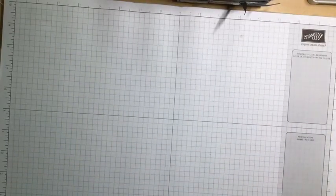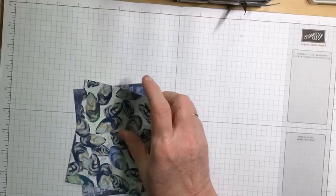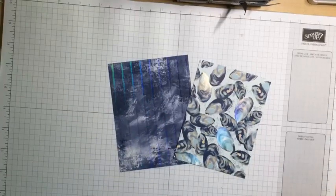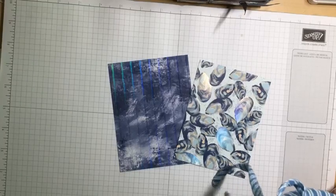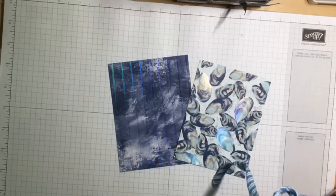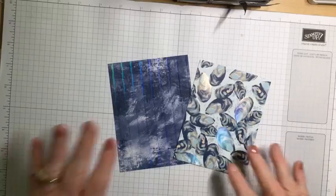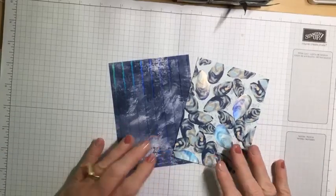And then we're also going to be using the Designer Series paper, Designer Series paper by the Bay, here are 2 sheets, with this card today that I am making. And the one thing I want to mention is that the Designer Series paper, though, is going to be retired, and it's not going to be part of the new catalog. So that is something to really think about.